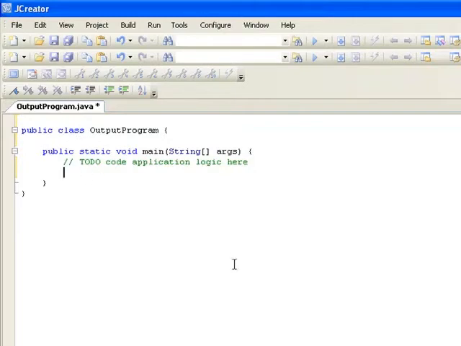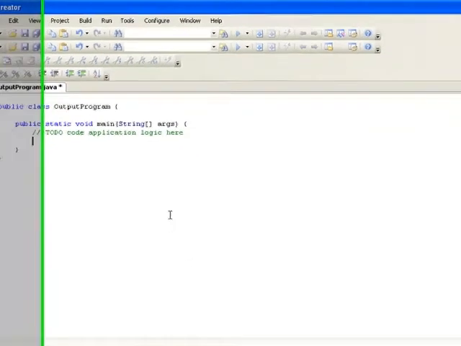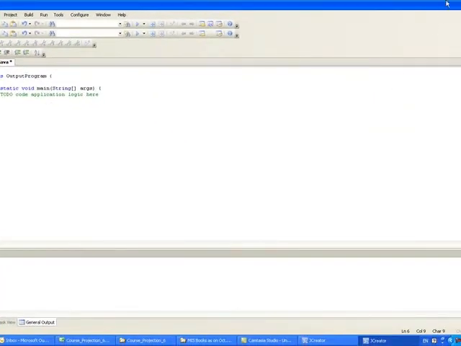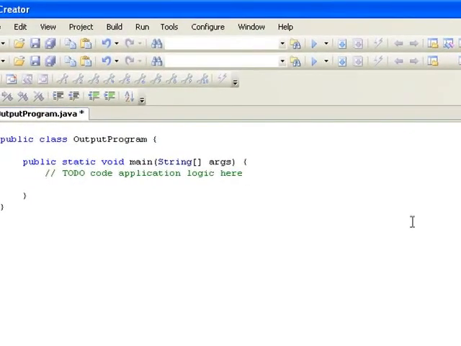Okay. The first command we are going to learn is the output. The output is a very simple command that we can use to output things, which is System, capital S, Y-S-T-E-M, System.out.print. There are two types, print and println. I'm going to show you what print is, what println is, how we use them, and what the difference between them is. Let me put a println.